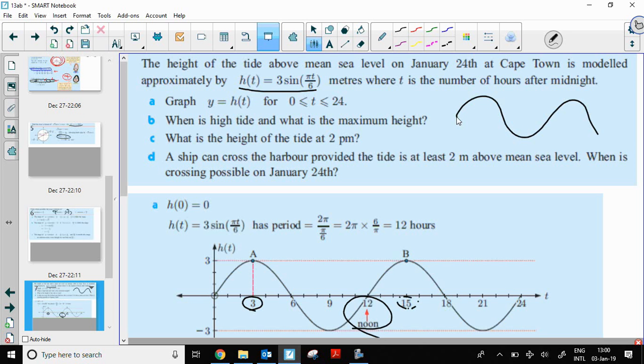Now, what does that mean? What does that mean, 3? Because if that's 3 meters, then this is what, negative 3 meters. That doesn't make any sense. No, but remember that this is the height above the mean sea level, so above the average sea level. So we can say 3 and negative 3, and it makes sense in context here. We don't know what the mean sea level is. So as far as this maximum height, it's just 3 meters above the mean.